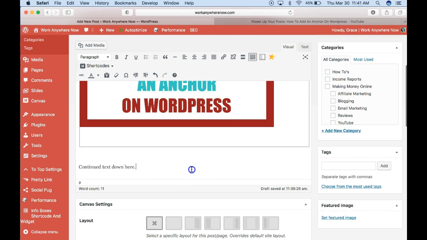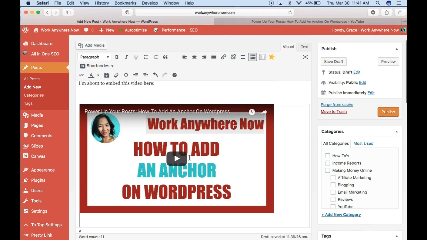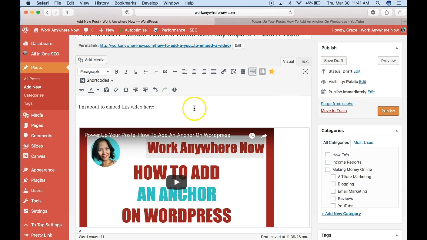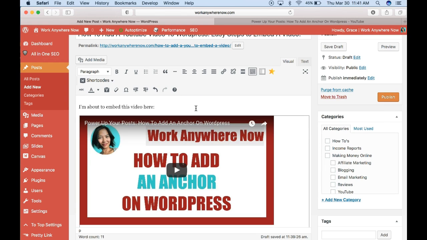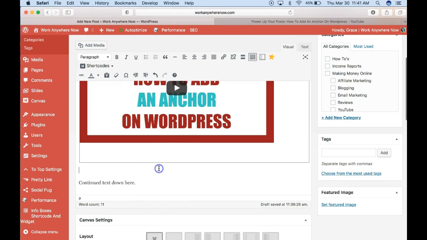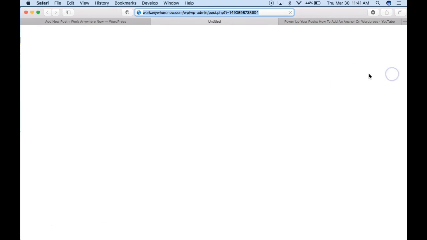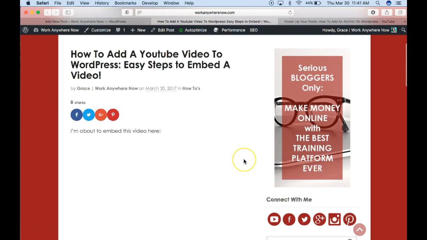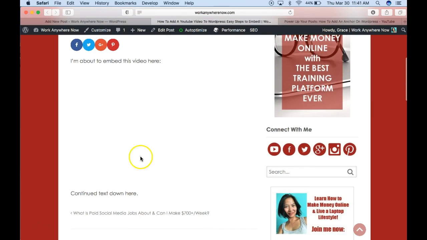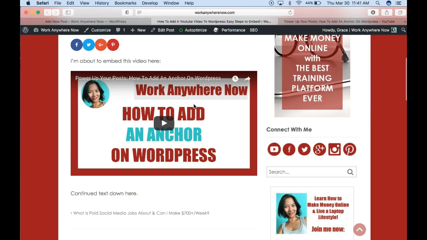If I go back to the visual tab, you see my text here. I still have my return here and my return here. At this point, I could just delete those if I don't want them, and so forth. Let's just take a preview to look at what it looks like on the actual post. Sometimes when it's blank like this, I don't know if it's the browser I'm using or whatnot, but I just have to refresh and it'll show up.